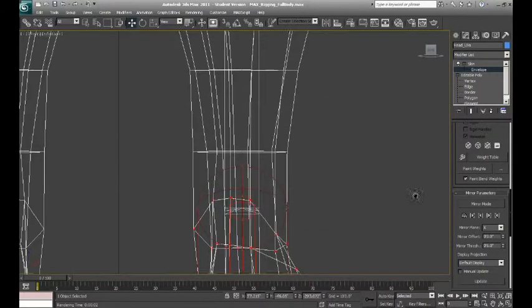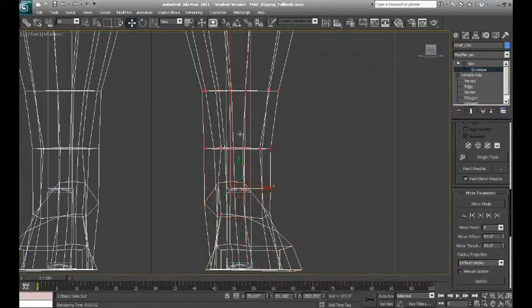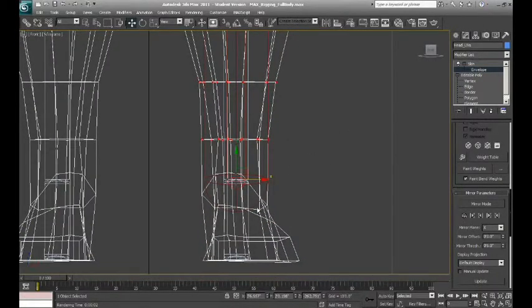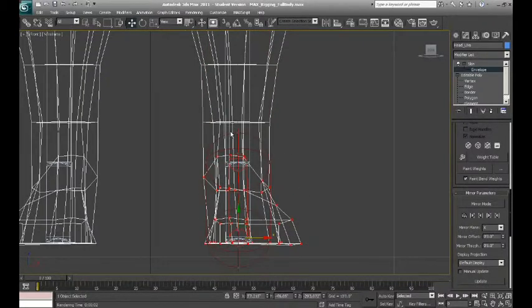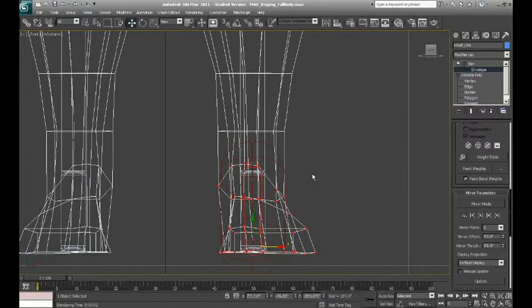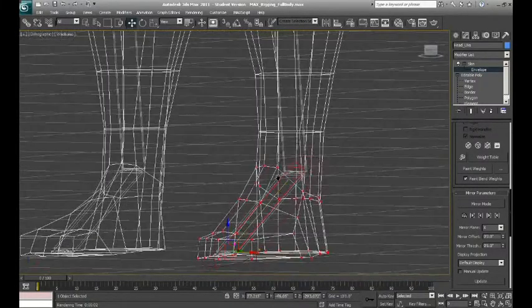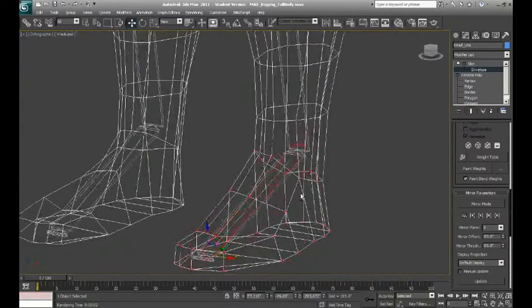So, alright, now once we have our base weighting applied, what we're going to do is start sharing the influence between the bones. By that I mean the foot and the ankle and the leg. Let me turn off the grid here so you can see better.